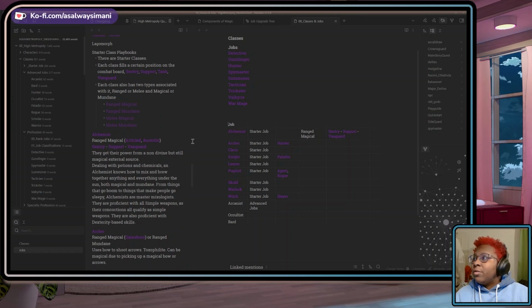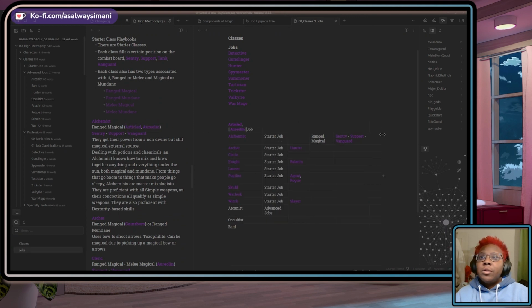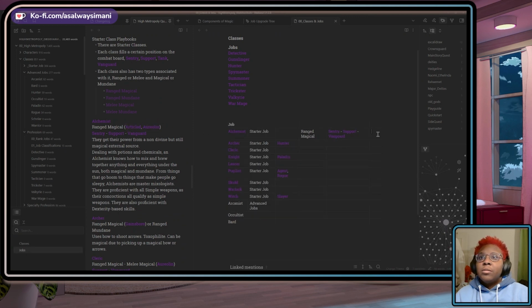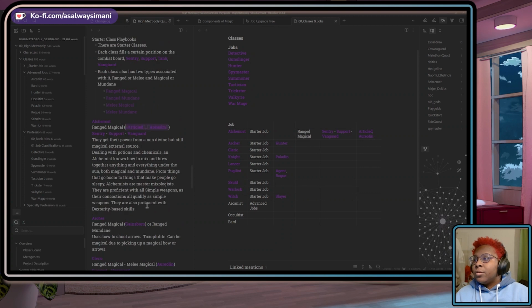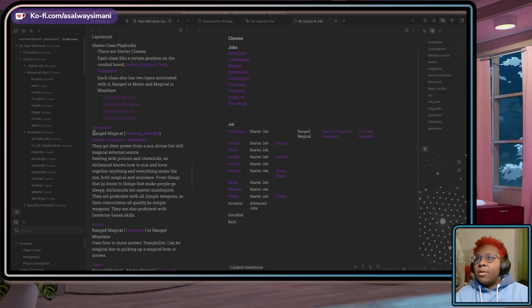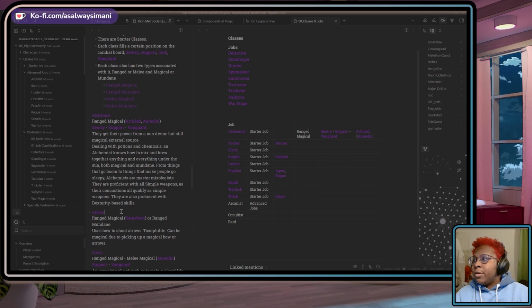Okay, so Alchemist is ranged magical. Archer is ranged magical or ranged mundane.